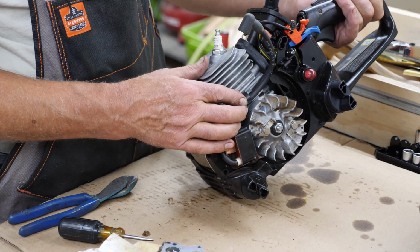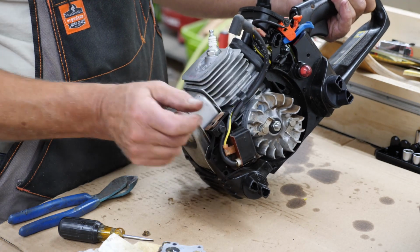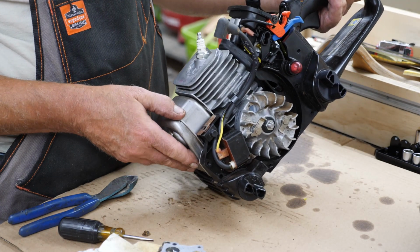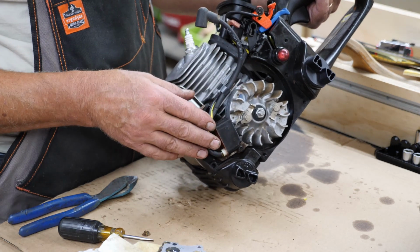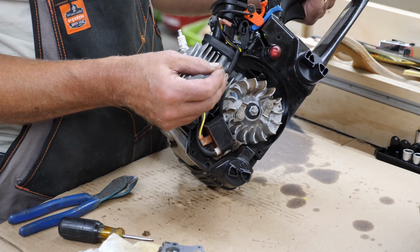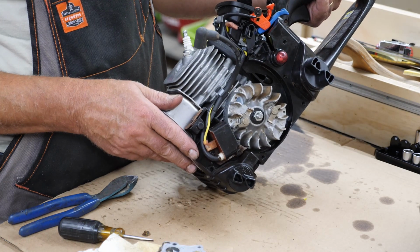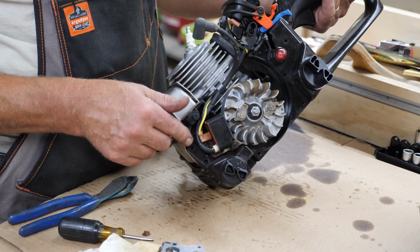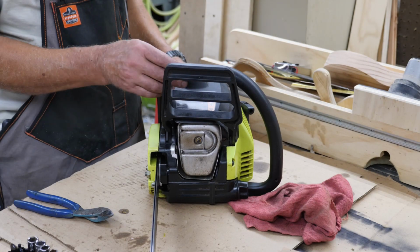There's a couple little bosses right into the cylinder where this fits. So don't leave that piece out. I've worked on these before where that's been gone or somebody left it out. And most of the time the spark plug wire gets worn through from the flywheel rubbing on it. And you can't replace just the spark plug wire. You gotta replace the whole coil. So, little hint there.